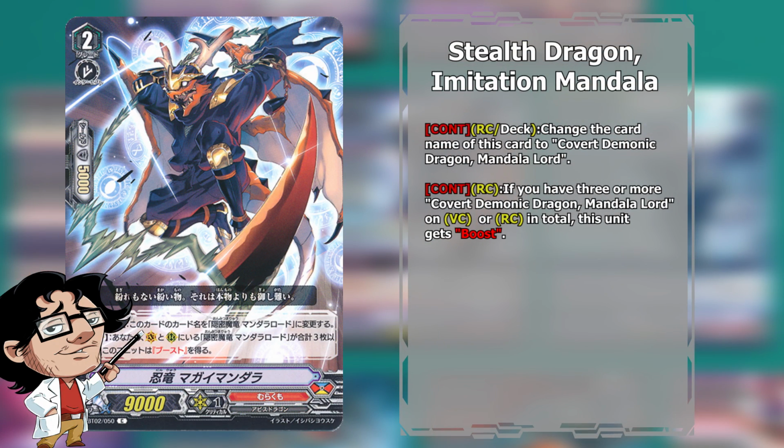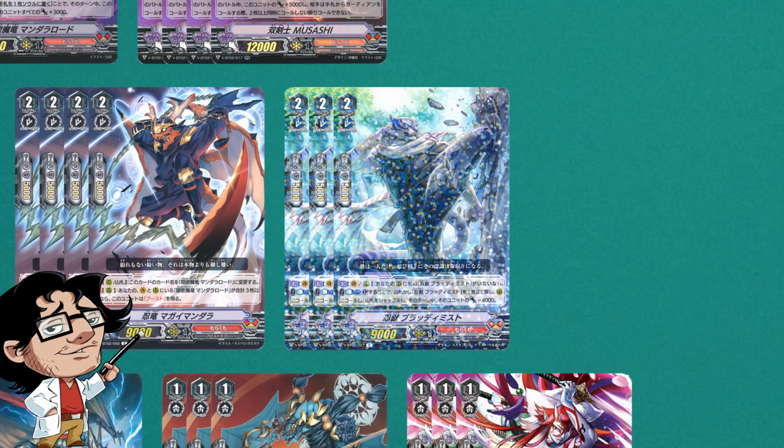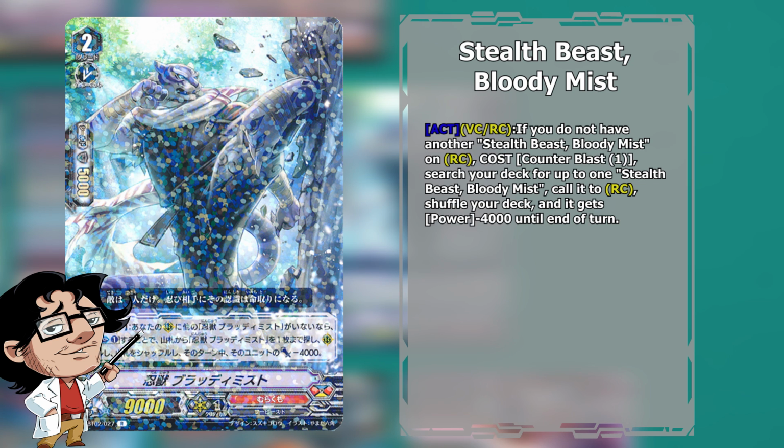He's a great support card for Mandala because he has the same name in deck, and this allows us to have stronger setups for our field and also more targets for our multi-copy effects. And for the other grade 2s, we run 3 copies of Stealth Beast Bloody Mist. He's just another unit that helps us to copy more cards on the field, but also because he can superior call himself to the field, he helps us to filter the deck, giving us a higher chance to hit more triggers.